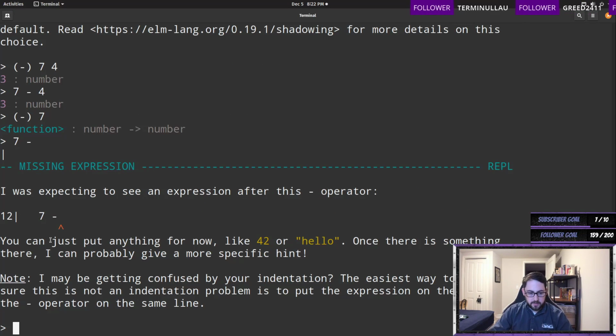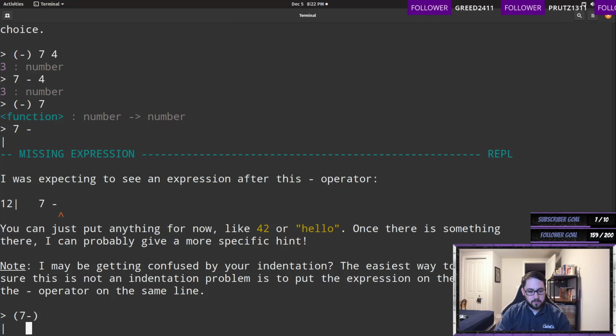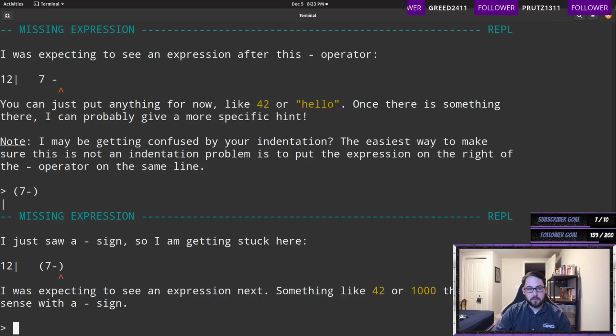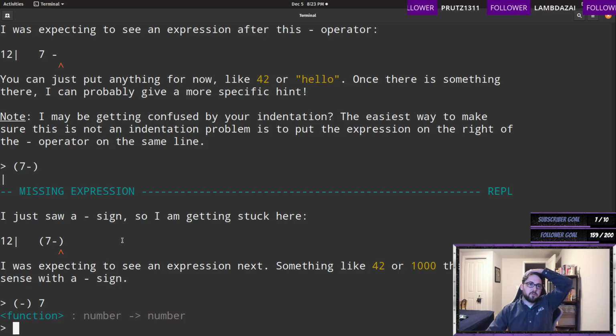Yeah, it doesn't like this, so you'd have to do the prefix version. And if I remember correctly, you can't do sections like we have in Haskell. Yeah, so it doesn't understand what that means. So you have to explicitly write it like this to get the prefix version. But that's fine. It's not that hard. Oh, okay, never mind.